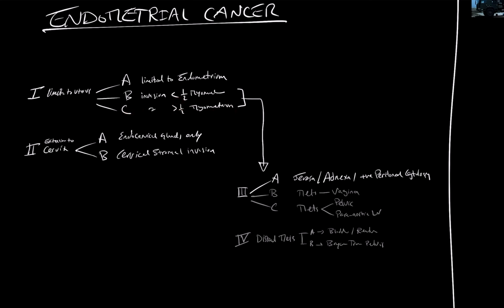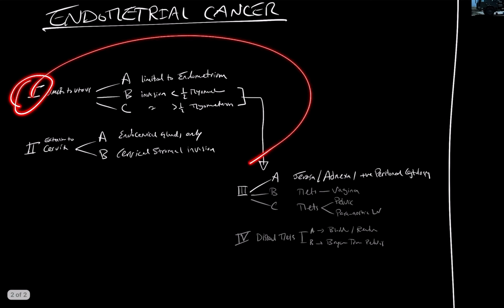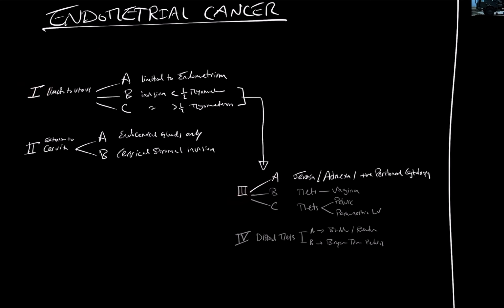And we're really concerned here with the degree of invasion, to the level that if there is a serosal invasion or adnexal invasion, or there are any signs of positive peritoneal cytology, we move from stage 1 to stage 3A immediately. And now, the degree of invasion represents a very important feature of this tumor here, to the level that metastasis is not only confined to stage 4, but also there are pelvic mets and periaortic mets present in stage 3C.